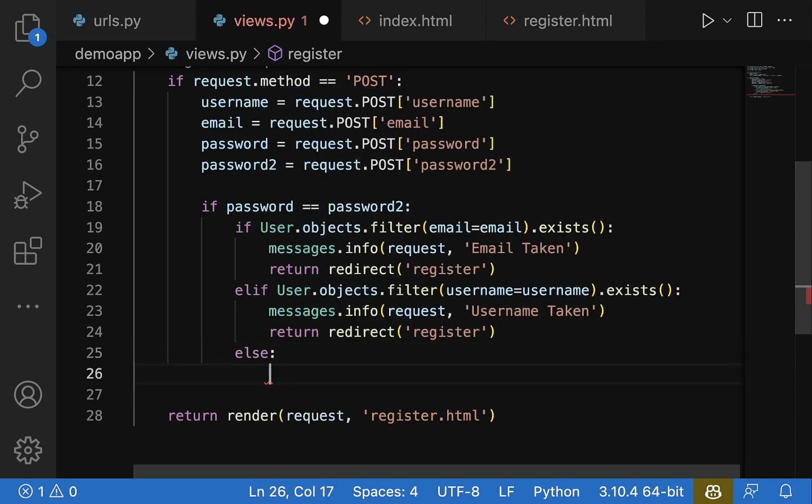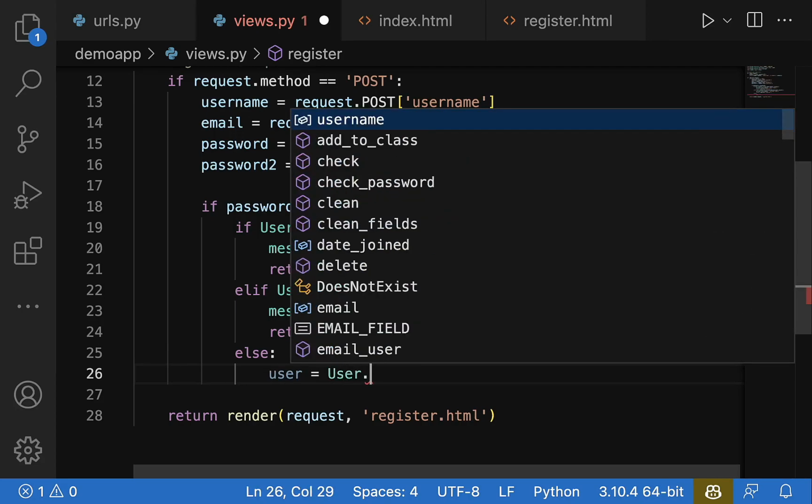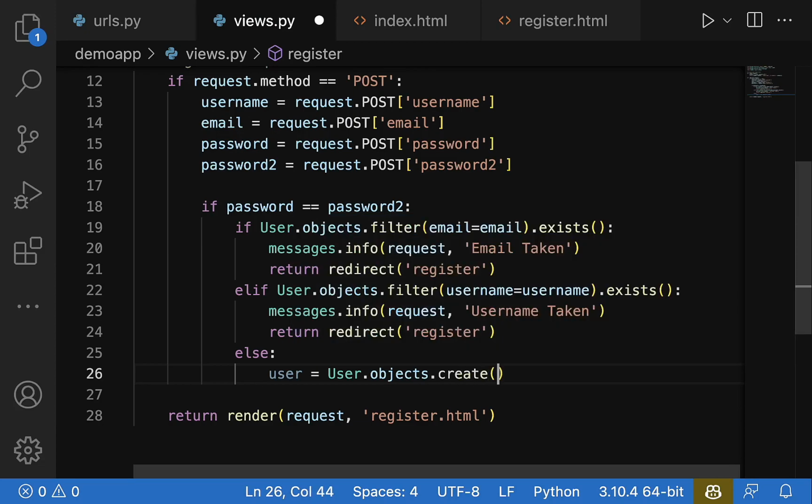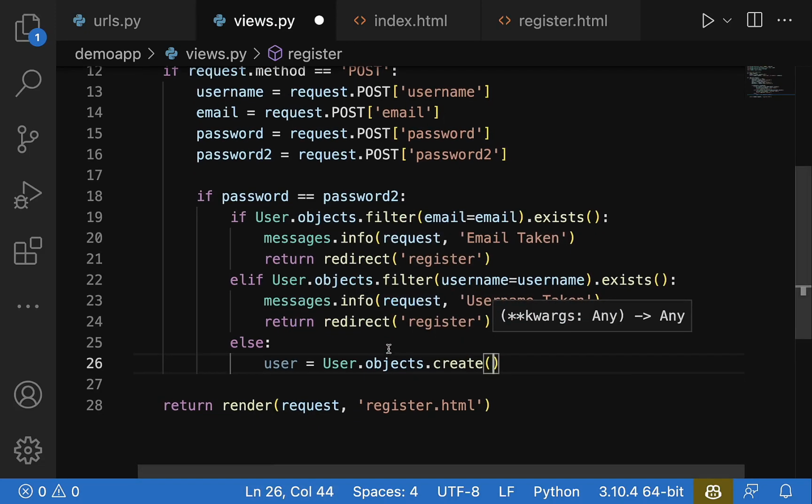And then what we're trying to say now is that if the email is not taken, username is not taken, and password is equals to password, else all of this, that means we want to actually create a new user on our platform. So we'll say user is equals to user.objects. So once we use this create method, we're going to give it all the values and it's going to create that user for us.